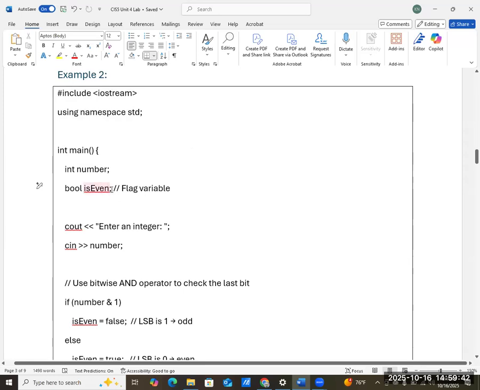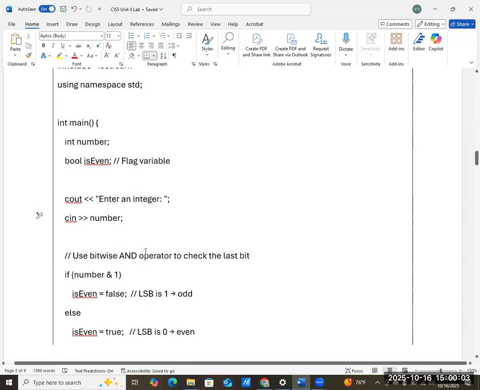You create a variable and type it as bool for Boolean. We want to use this to check if the input from the user is an even number. So we will prompt the user to enter an integer, and we are going to record that input into the variable called number.